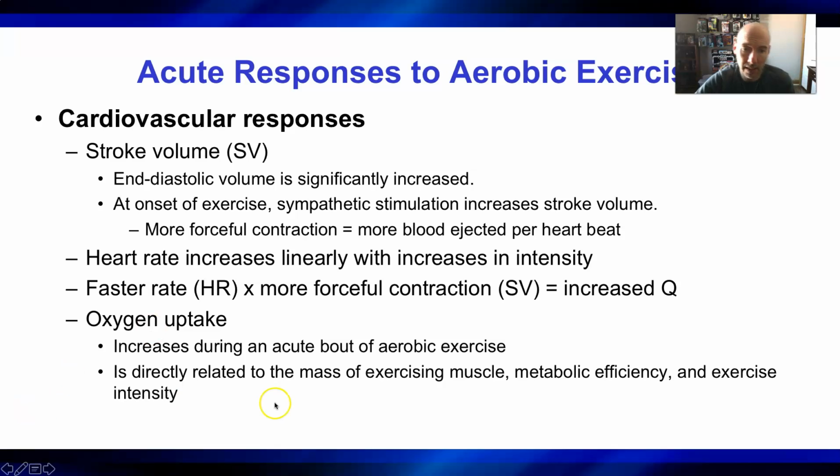Some other factors that it says here on the slide that influence oxygen uptake, the amount of exercising muscle mass. The best example of this is if you're exercising all out on a treadmill and a bike, okay? The VO2 on a treadmill is going to be higher because you're using your arms when you're running, while when you're on a bike, your arms are stationary, okay? So even if you're working as hard as you can in both cases, the VO2 typically is higher on a treadmill because you're using your upper body and your lower body. On the cycle, you're just using your lower body only, okay?